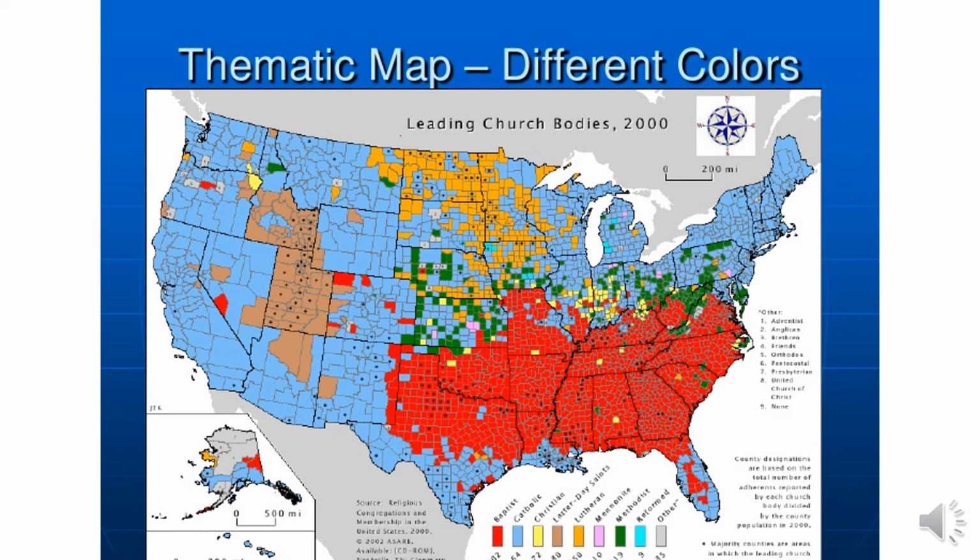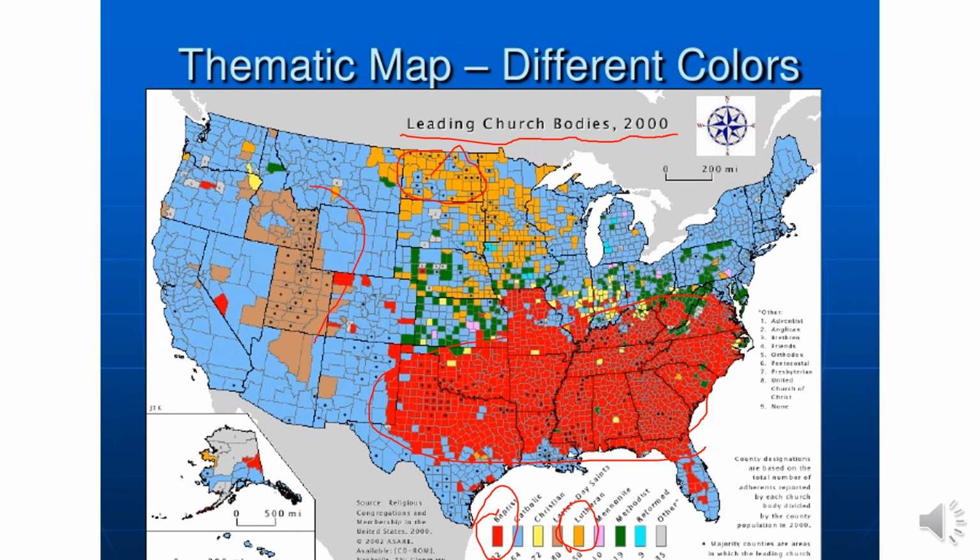All right, so anyway, these are the leading church bodies in 2000. That was 21 years ago, guys. So look, down here in the South, all red, what does that mean? Down here, Baptist. That means in the South, there's tons of Baptist churches, right? Big Baptist churches here in the South. Then we go up here to like North Dakota. Guess what? What's this color? Lutheran, right? So we know that there's a lot of Lutheran churches up in North Dakota.